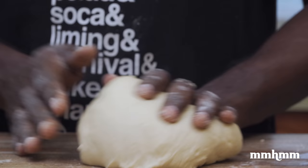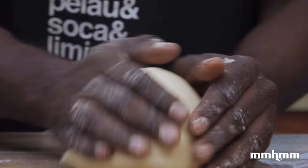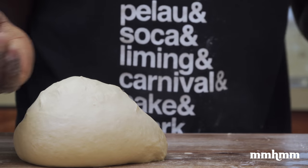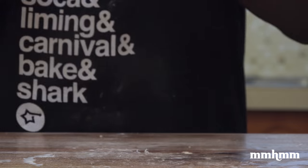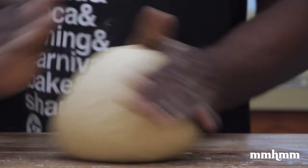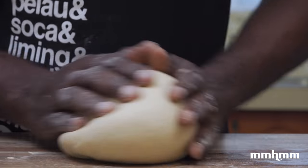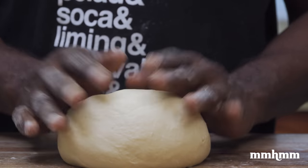Right, so that is our 8 minutes of kneading this dough. Just gonna bring it together, make the skin nice and tight. I like to do this little action, just kind of passing it back and forth. Oh, let me stop this timer. Right. So yeah, I like to do this little action, just moving it from side to side between my palms like this, so it's kind of cup it, moving it, move it around like this. Yeah, here we have our nice smooth dough.